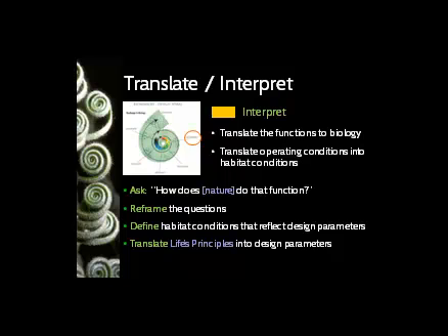So the whole thing is this little transformation or translate and interpret step. You go from identifying your functions, which are still associated with your design concept, and translating them into the world of biology. And that's how you're going to get into the biological world. You know you've been successful if you can ask the question, how does nature, and you can fill in any sort of organism here, do that function, whatever the function is.